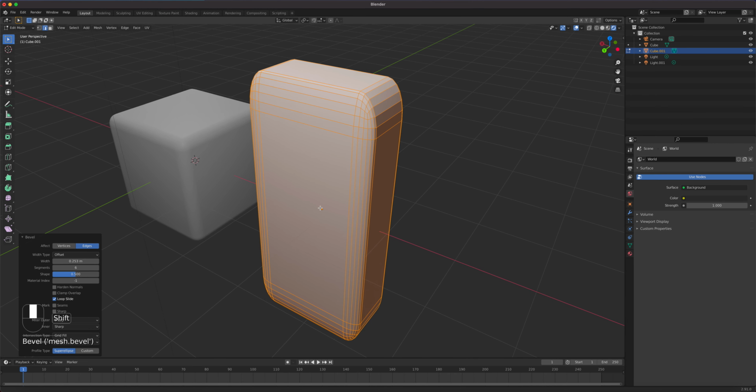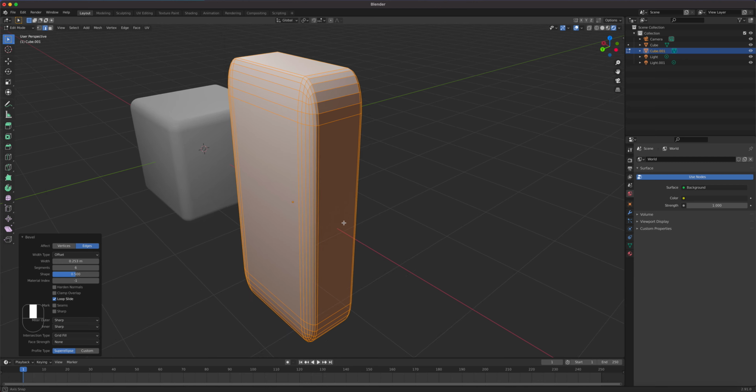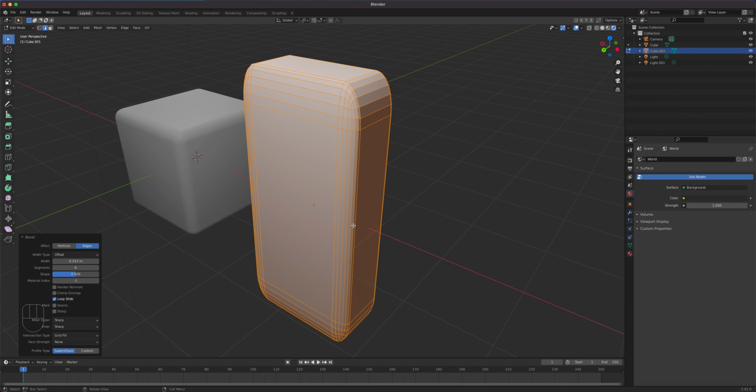It doesn't look too good. You see how here everything is kind of equal in the angle that you bevel, but here it's stretched over here, looking weird over here, so on and so forth, because what happened is that we scaled the object and Blender assumes that this is still a cube because it came from a cube. Okay, so there's a fix to that, and you have to remember this each time you perform a lot of things in Blender that you might want to apply the transform or the scale.